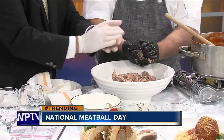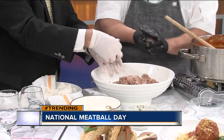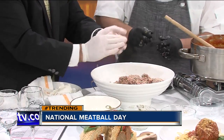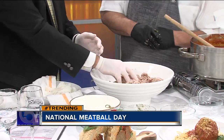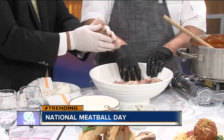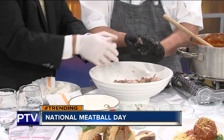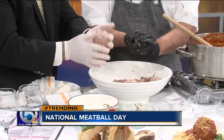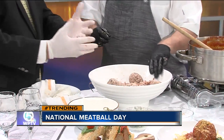This is the time that you bring your families, friends, neighbors over, and we have a lot of fun making the meatballs. Once the meatballs are rolled, we put them on a sheet pan, and we put them in the oven for about 20 minutes. We're going to time them. Yeah, 20 minutes at 475. Do you have to poke them with anything? No, they get nice and brown on the outside, and it's a moist meatball, so it tends to hold a lot of the juices. You don't have to pack them real tight, right? No, not at all.